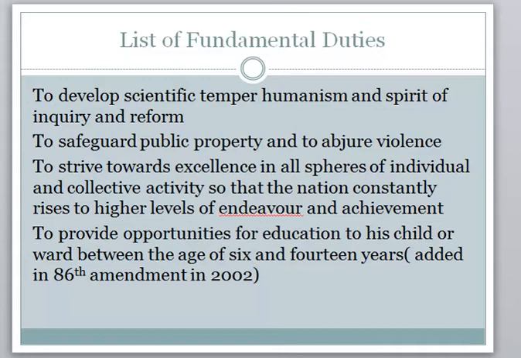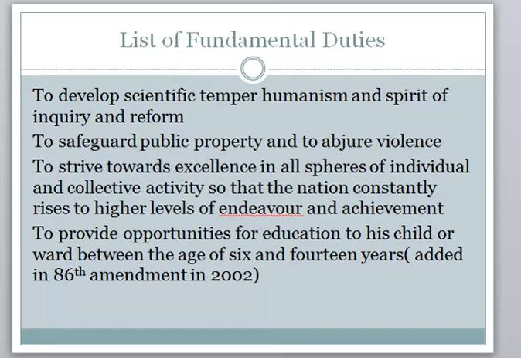Next point is to strive towards excellence in all spheres of individual and collective activity, so that the nation constantly rises to higher levels of endeavor and achievement. Okay, this statement is self-explanatory. So we should achieve excellence in a particular field, the field that we are interested in. And we should try to make the name of India on the global stage. So this is the meaning of this statement.